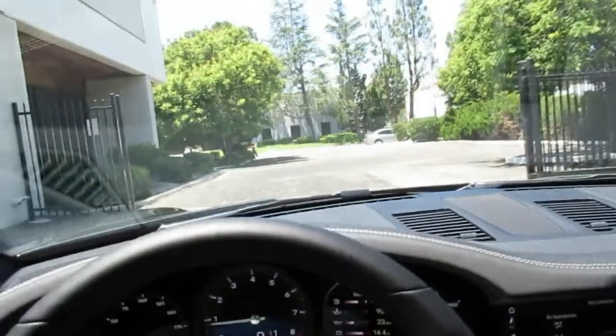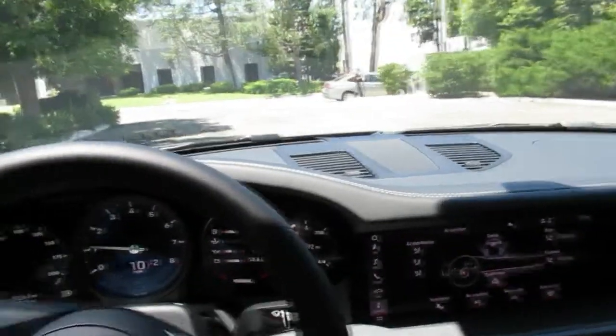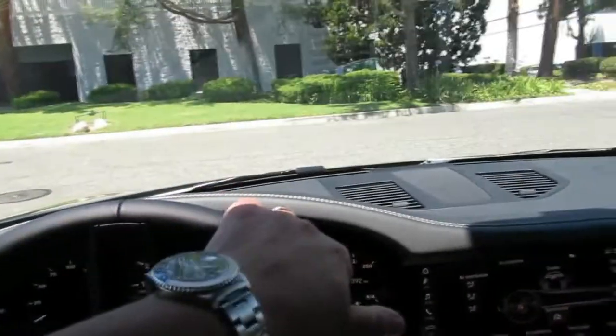Alright, this is going to be a fun one. It's a 2021 Porsche 911 Carrera, and this is just a regular Carrera. It's not an S or 2S or 4S or Turbo, although they are turbo. They're all turbos now. It's a 3-liter twin turbo, 379 horsepower. They get up and scoot.